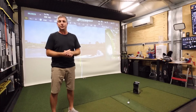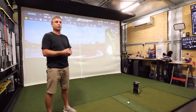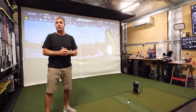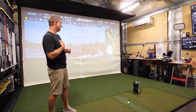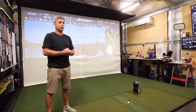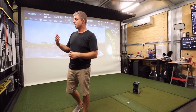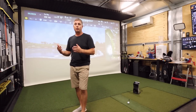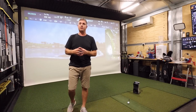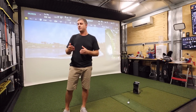I do have a 7-year-old daughter that comes in here, and she's just learning the game of golf, and she'll swing some drivers and hit some out to the right side of the screen, and still no issues. No shanks. We've never actually hit the side walls, left or right, inside the bay. So personal preference. I opted to use my simulator bay as a multi-purpose room. So once I take you on a 360 view, you'll see that I am using it as still a garage. I wanted to use the space as a multi-purpose.